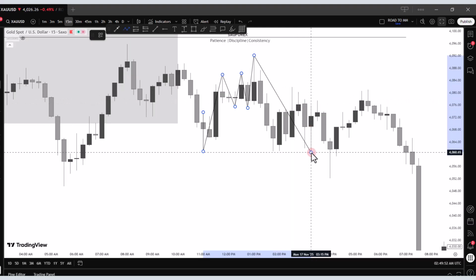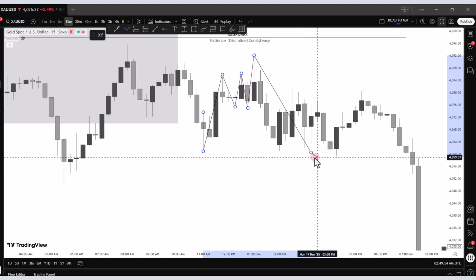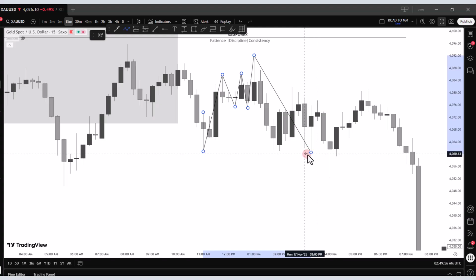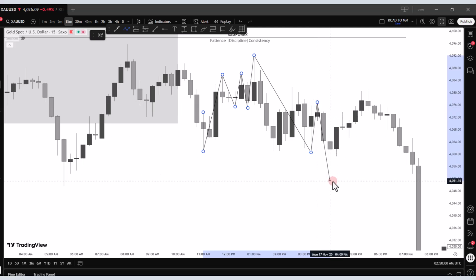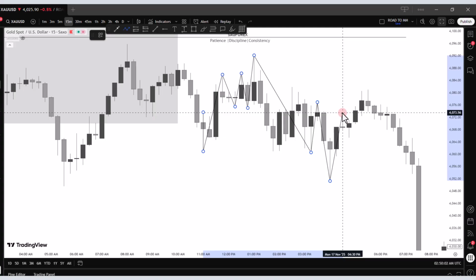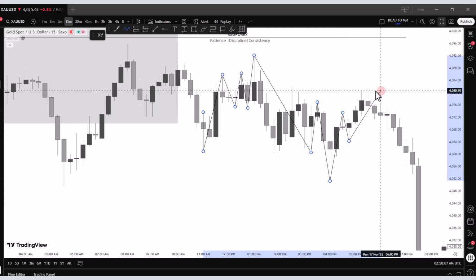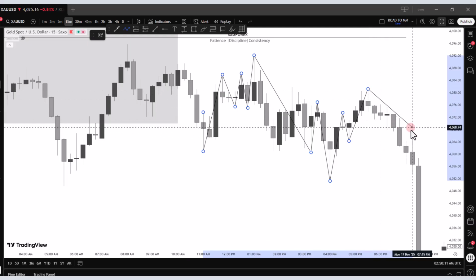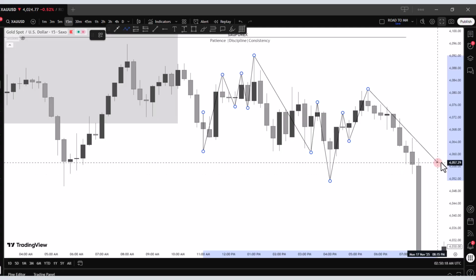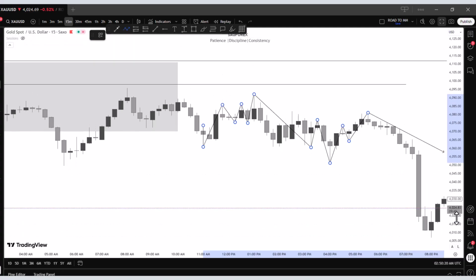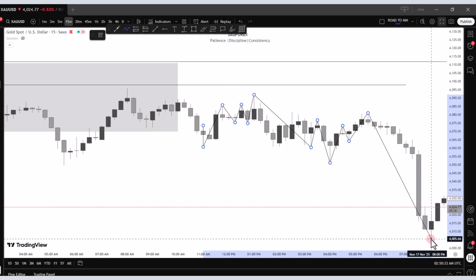Then look at the swing low over here and see what swing high this swing low actually formed. So it has formed this one. Then we have a swing low again, forming another swing high. We have a swing low, which in turn formed a swing high over here before it starts to drop. And as it is dropping over here, there is no swing low yet, until this place where we had a swing low.